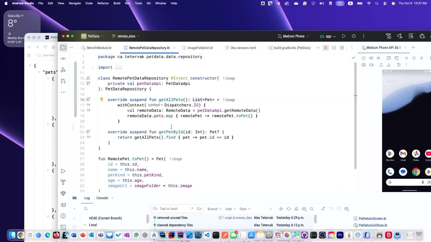Okay? How did I get pet by ID? If it were a real data server, every pet would have their own address, like pet/ID. But it's not. Okay? So in order to deal with it, I had to get all pets and find the pet with the given ID. So it's a hack because I'm not using a real data server, I'm just using a JSON file. Okay? On a real data server, it would be addressed for every pet. So obviously that is for optimization, so that not everything is retrieved at once, each time, right?